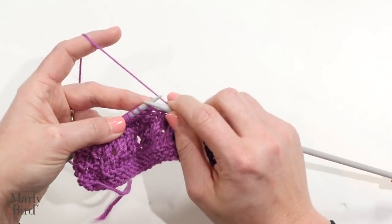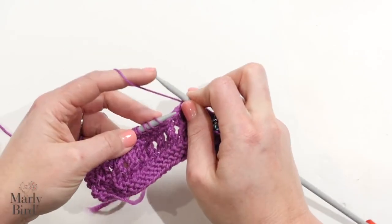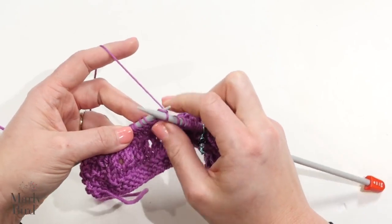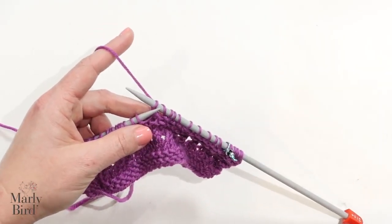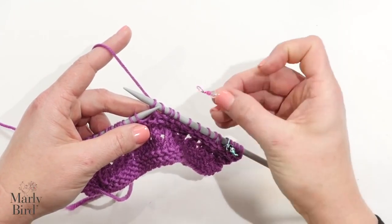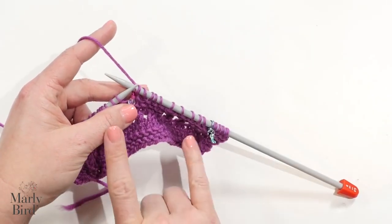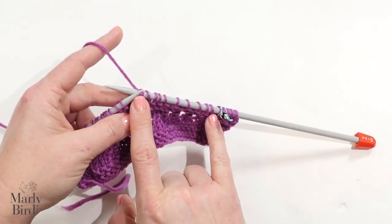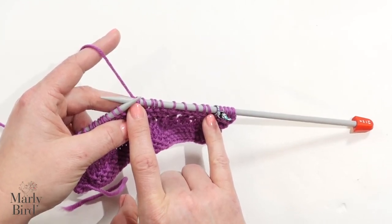So the next part of the instructions say to knit 3, yarn over my needle, and then knit 1. I've reached that part where I'm at the semicolon, so this is the end of a stitch pattern repeat. I'm going to grab a marker and put my marker right there. So I know that from this marker to this marker, I have 10 stitches, and I will always have 10 stitches there after I complete the row.